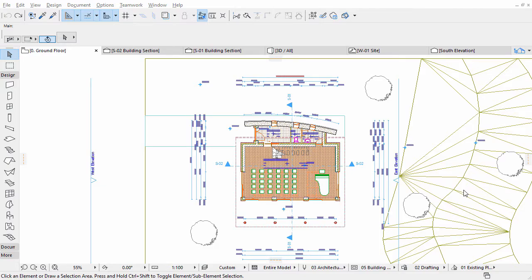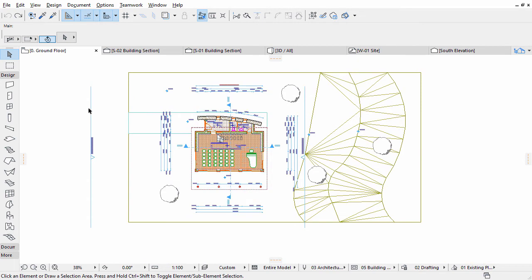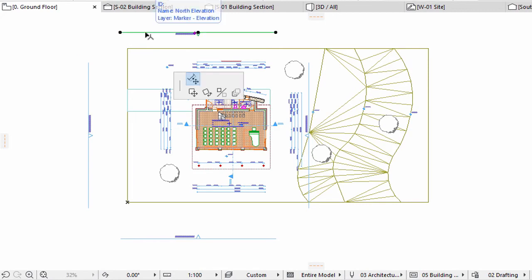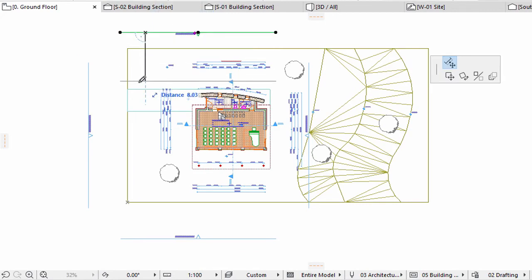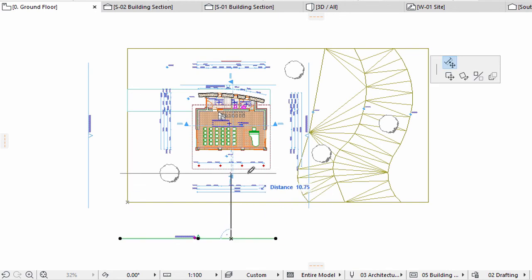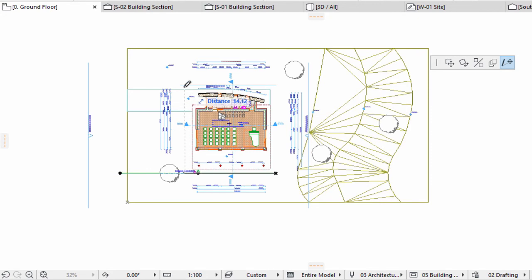Before we place details, let's clean up the content of sections and elevations. Open the ground floor from the pop-up navigator, or simply from the tab bar, and take a look at the section and elevation lines. You can see that they are not entirely in the right position. Use the hotspots of the section and elevation lines and the drag stretch commands to align them, so the elevations show the whole building, and the sections cut the building at openings. Feel free to also move the dimensions if they overlap with the section and elevation lines.